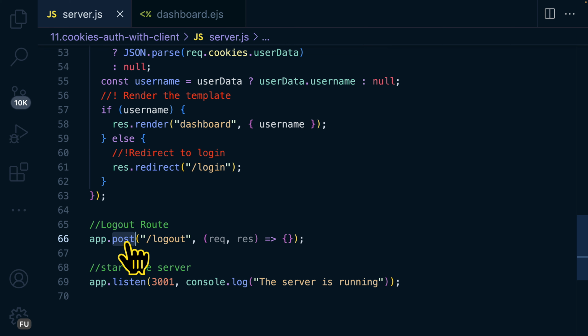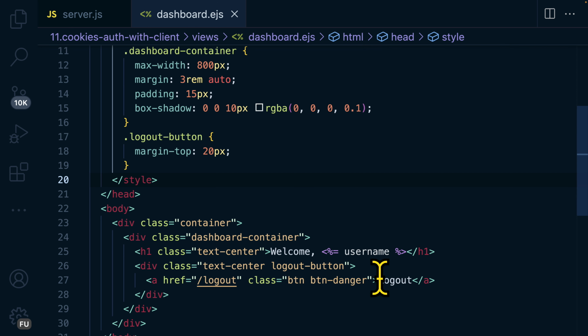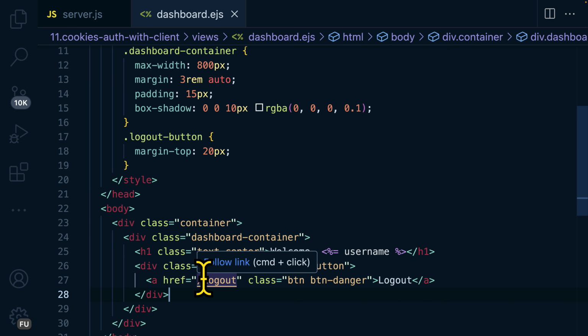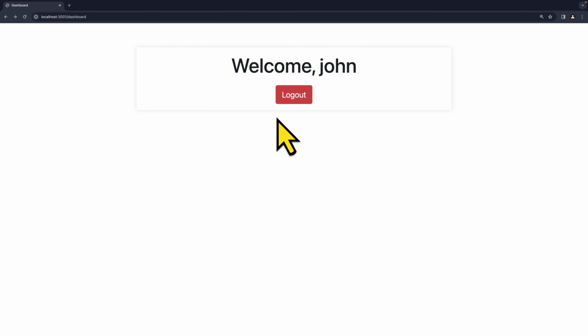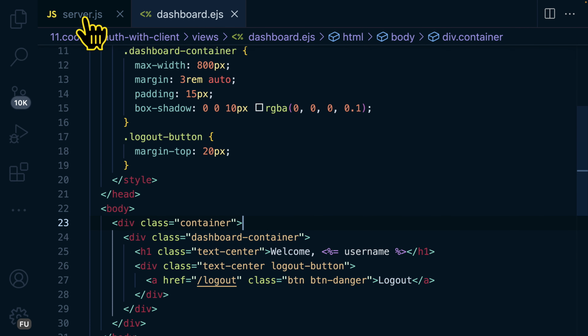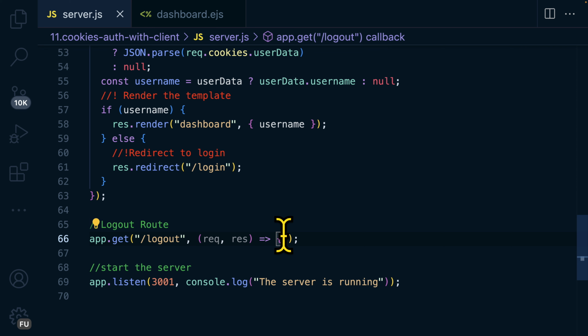Well, we are going to change this one to a get request because that is what we specified inside the dashboard as logout that matches the /logout. And one more time, if you use an a tag, the value for the href points to an endpoint which uses the get method. So with this one, if I log out, I don't see any error. But instead, the server keeps hanging, meaning that inside the logout, we are not returning anything.